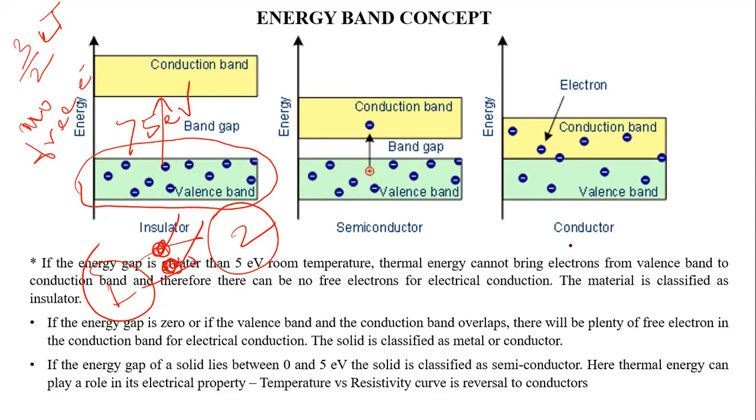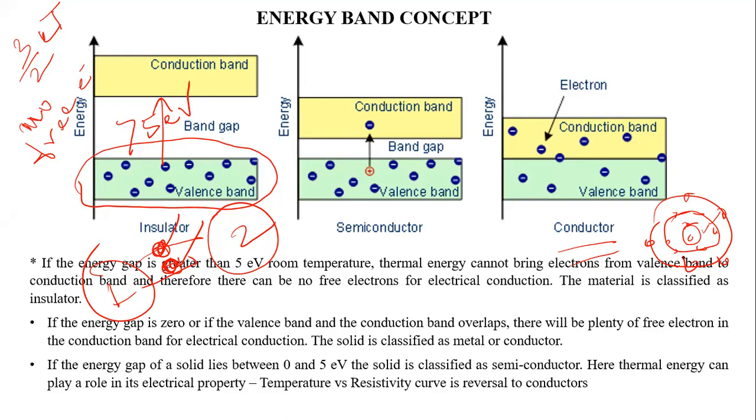However, in the case of a conductor, which is on the rightmost here, you see that there are K shell, L shell and so on. The outermost shell consists of electrons known as the valence electrons. Within this there will be some inner shells, depending on the size of the atom or the atomic number. All these inner electrons cannot contribute to any electrical property here. They constitute the potential field within the atom only.